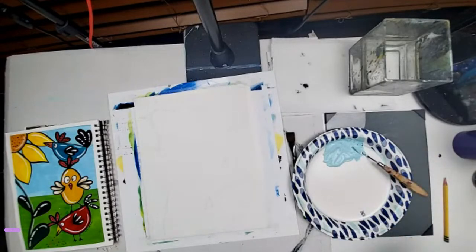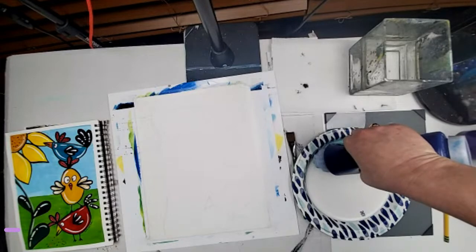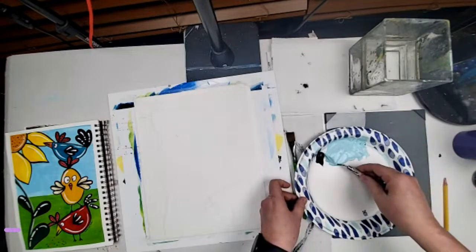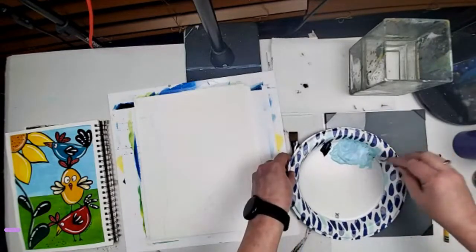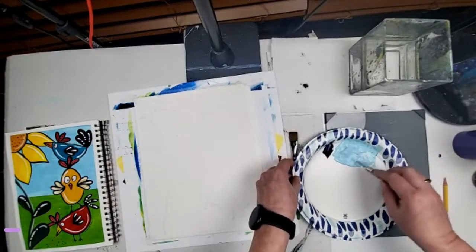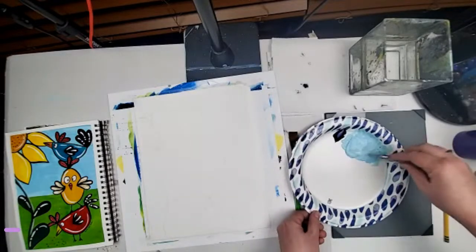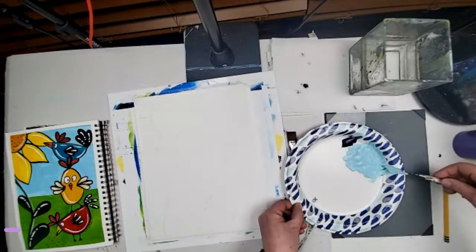Okay, I'm going to use a little bit of phthalo blue on the side. This is too much. I just need a tiny drop. I'm going to bring this to bluer, somewhat bluer. Here we go. Okay, I like that. I like what I'm seeing. Now I want to make it a wash.